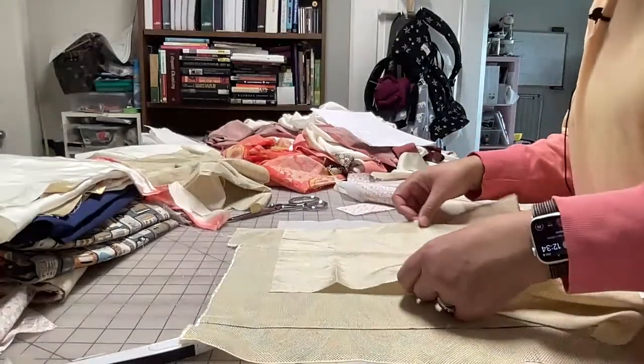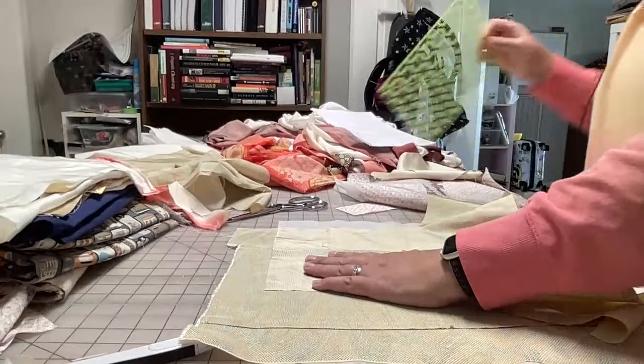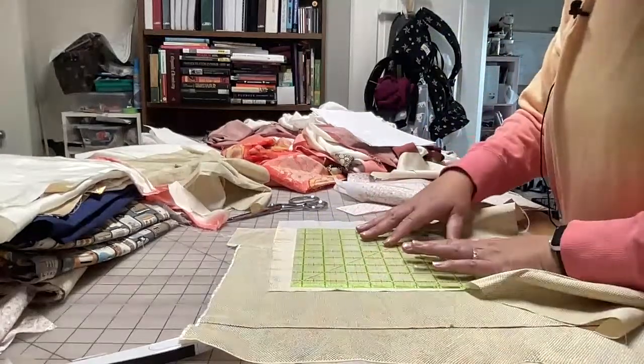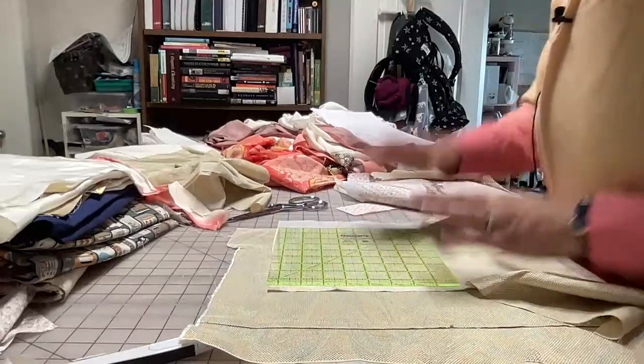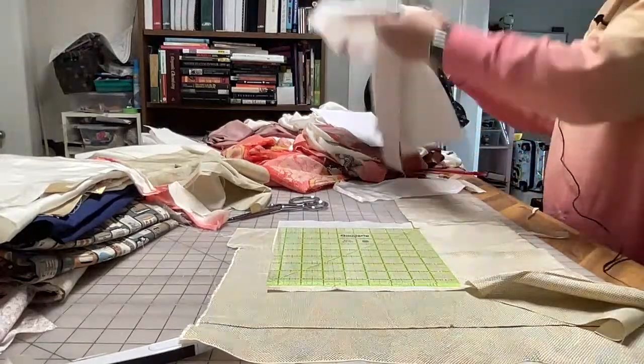So I needed two of the swirls. So I need four pieces of the swirl fabric because it's two pieces at the measurement. And then one piece is interfaced, one piece is not. So one piece will go into the actual pile to be interfaced later.